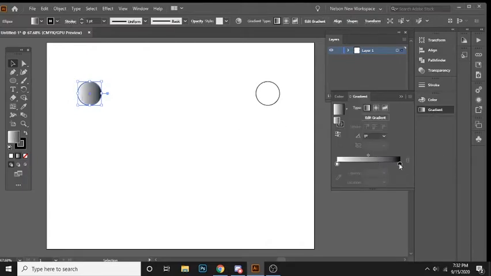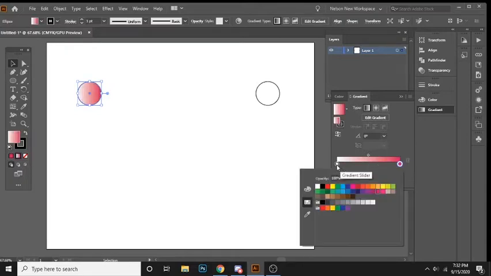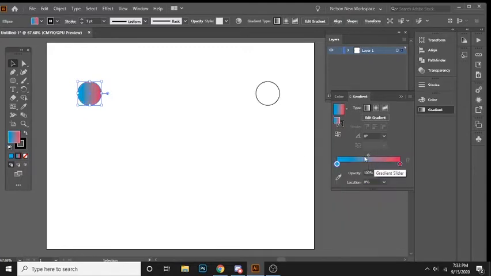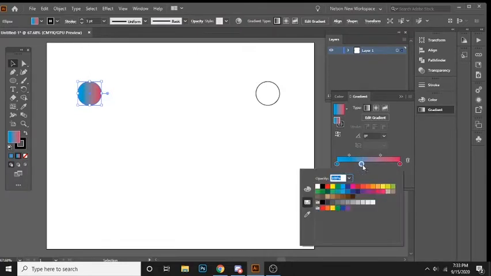And I'm going to change the color. Double click. I'm going to add one more color here in my gradients panel in the gradient slider by simply clicking and then double click to change that color.